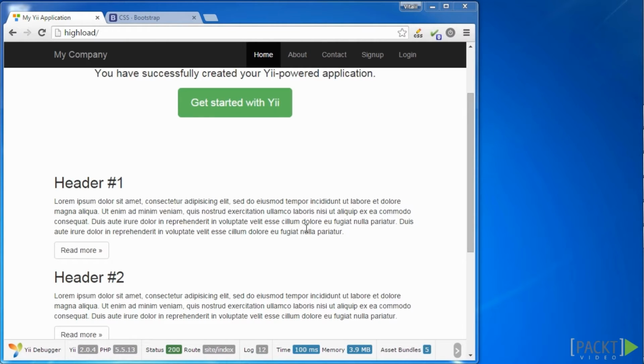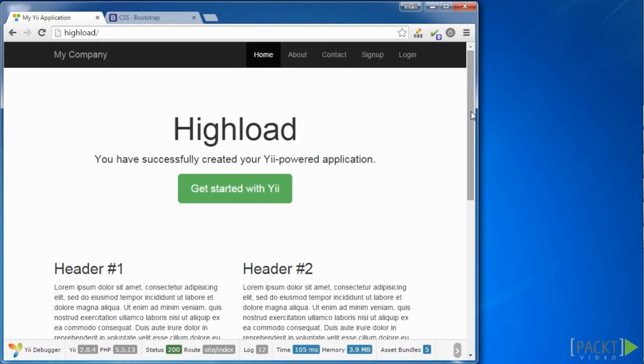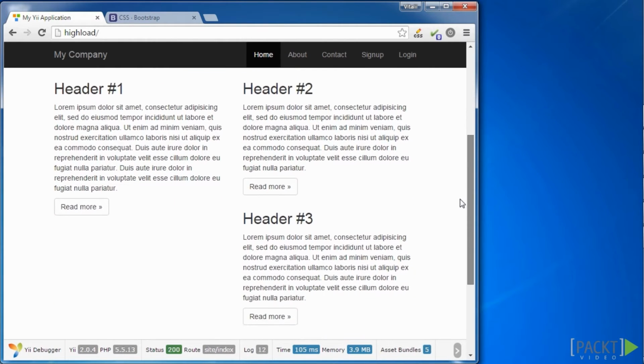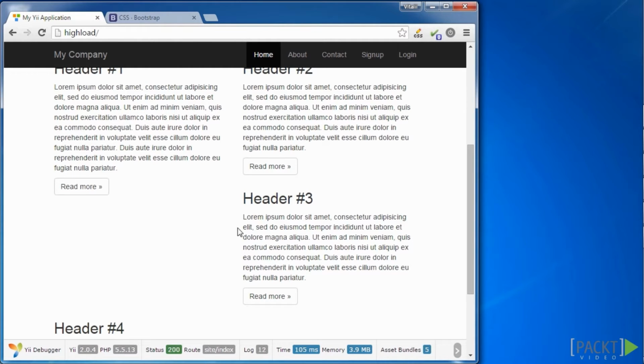It works. However, now we have trouble with the third and fourth blocks. The third block should be placed directly under the first block, but it is placed under the second block. Why? The matter is, the first block has a bigger height, so the third block can't stick to the left side of the container, under the first block.